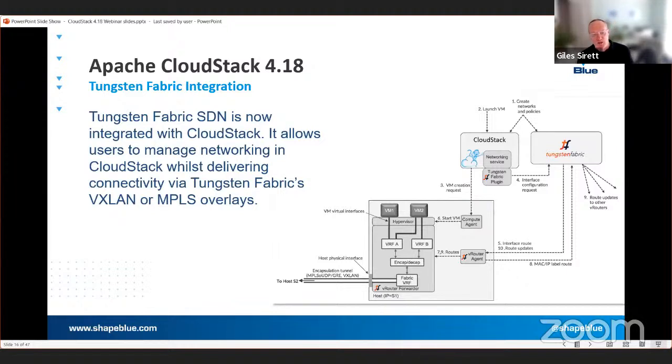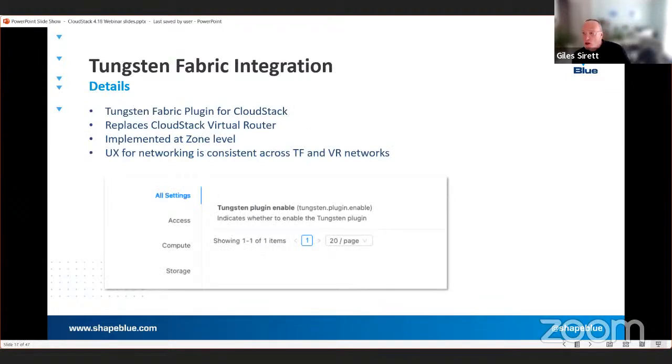But what is actually happening is when they are managing their networks, whether they're setting port forwarding rules, firewall rules, et cetera, that's not being managed with a CloudStack virtual router. That's being managed through Tungsten Fabric and its overlays. And then that brings into play for the operator, whether it's service provider or enterprise, things like policy-driven networking, and all of these amazing things that an SDN platform has can all effectively be combined with CloudStack's self-service networking model. It's developed as a plugin.